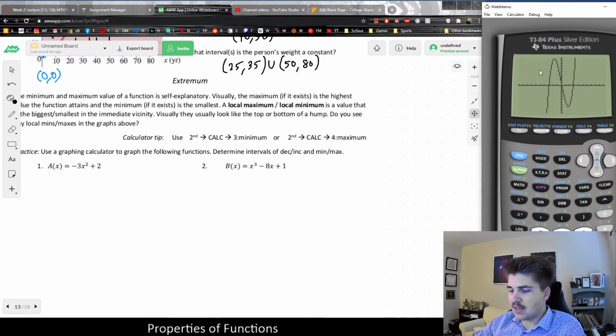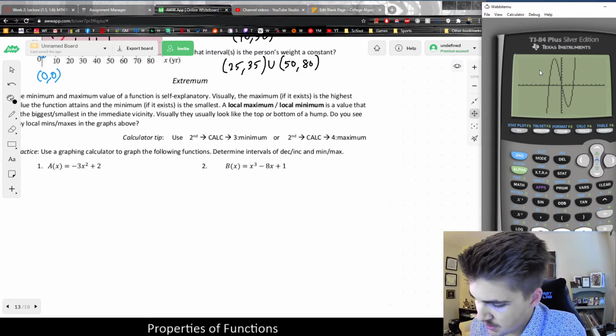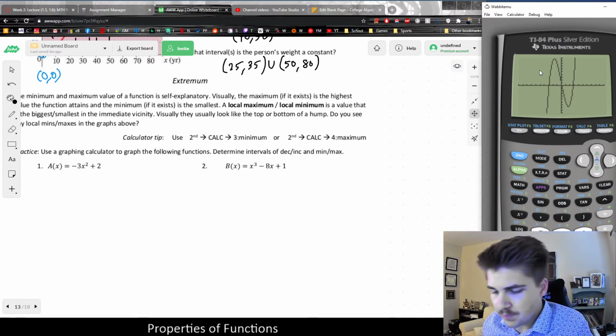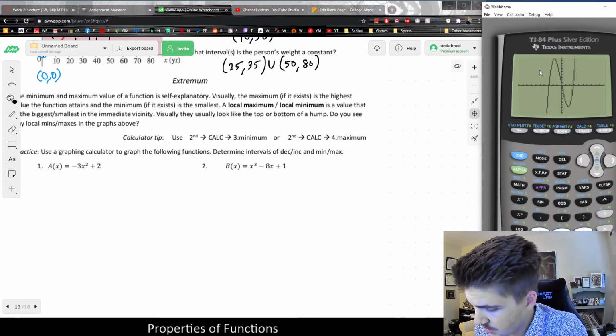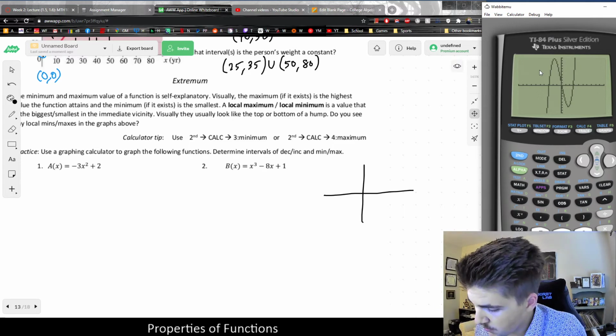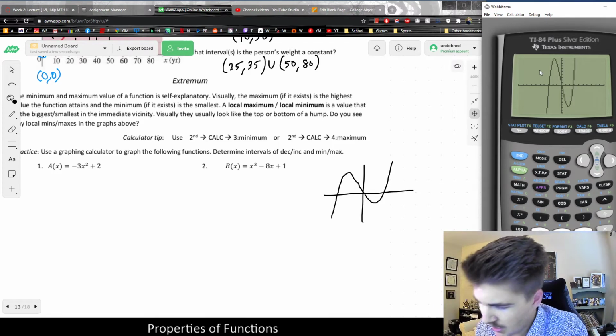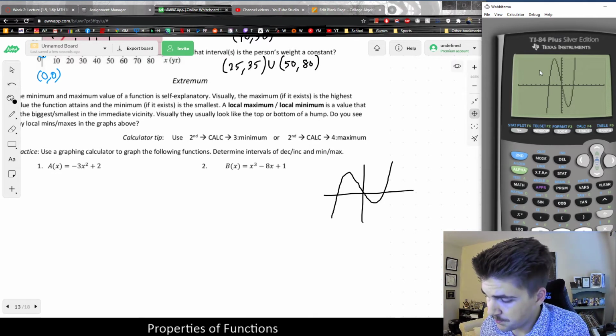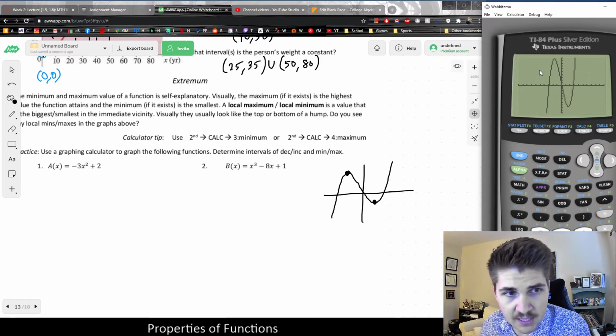But one thing that if we're trying to describe these things, it can be helpful to sketch. And in general, if you're working on an exam and you're using your calculator to help you solve things, I would generally create a sketch of what you see in your calculator on your paper, so that whoever is grading it, your professor, or same with homework, can figure out where you're getting your information from. But I can create a little sketch of my calculator, even graph some of the points. But basically, a lot of the key points that we're looking for are the tops and the bottoms of the hills, as well as when is it increasing and decreasing.